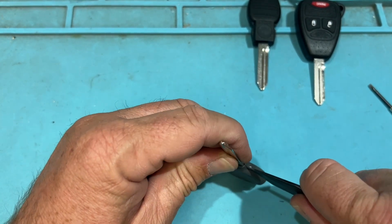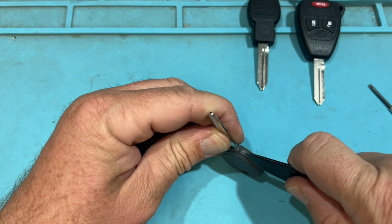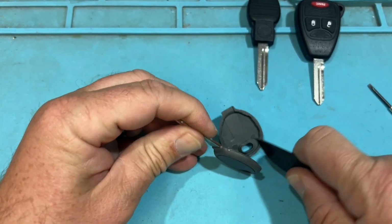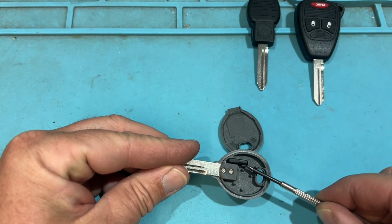So again, same kind of concept. I want to put the knife blade like so, and I'm going to press in and go around and pop it out, and there is your chip.